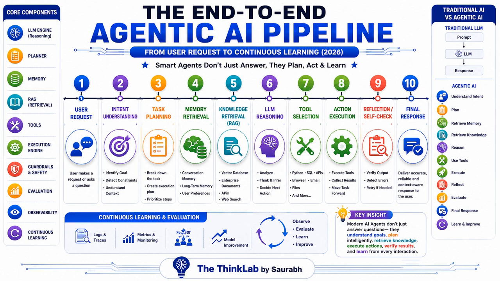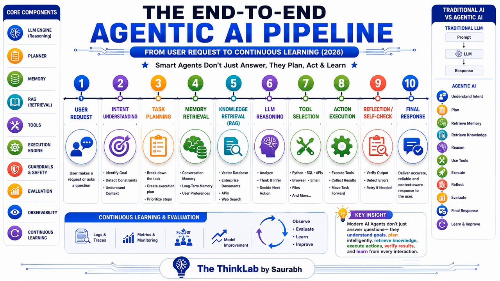Now we are moving to step five, knowledge retrieval using RAG. Sometimes the required information is not stored in the model. So instead of guessing, the AI retrieves information from external sources. This is called retrieval augmented generation, or RAG. The sources may include vector databases, PDF documents, the company's knowledge database, APIs, or even web search. The retrieved information becomes additional context before the reasoning. This part reduces hallucination and improves accuracy. So step five is very important, right?